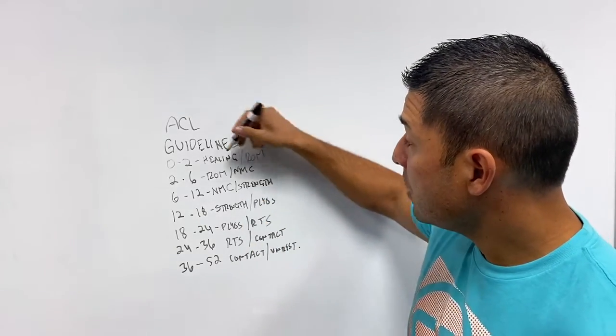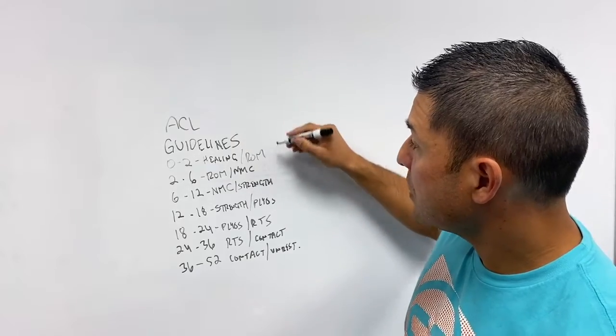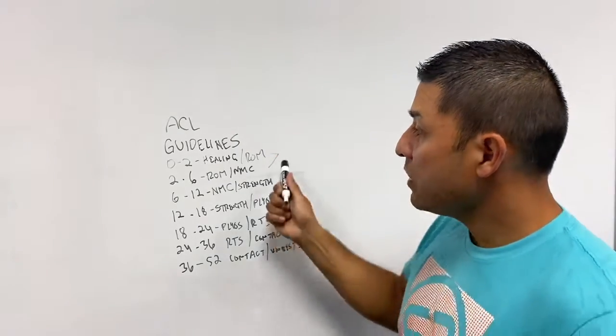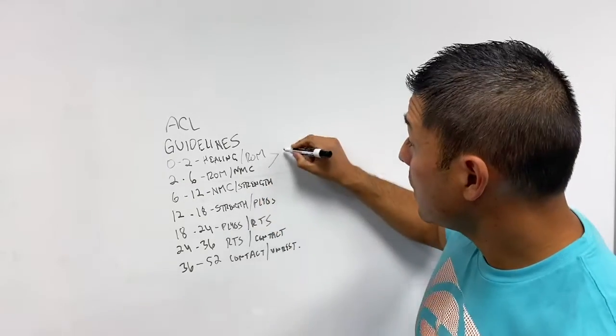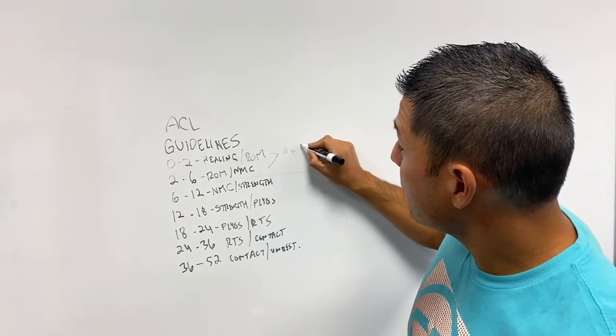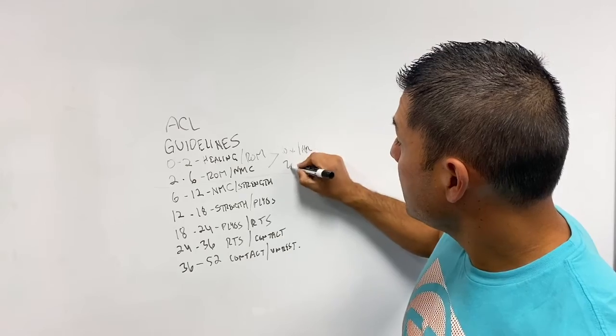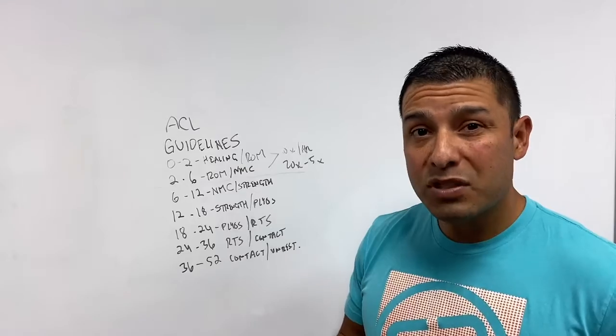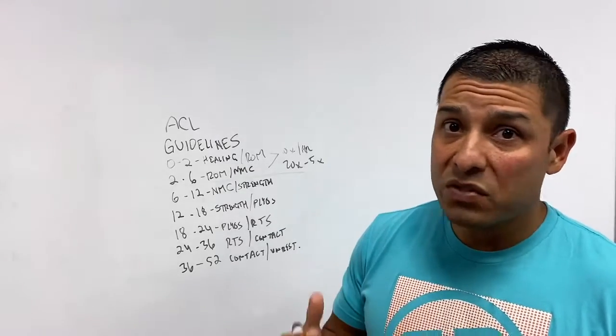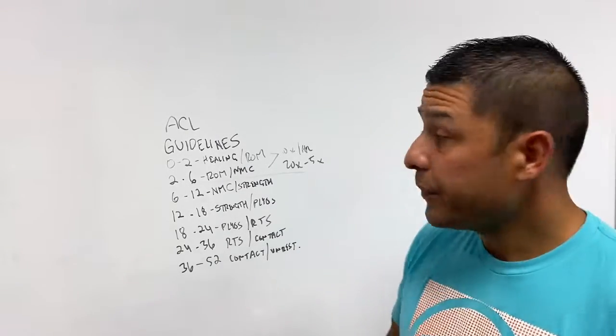If we know here you're working on range of motion and neuromuscular control, think about your rep scheme and your parameters. Here we're not working on strength, we can go high reps and just get quality range of motion. So you can go 10 times every hour, you can go 20 times five times a day, just thinking volume because you're thinking about reps, you're not doing a lot of strength, there's no resistance, it's just frequency.